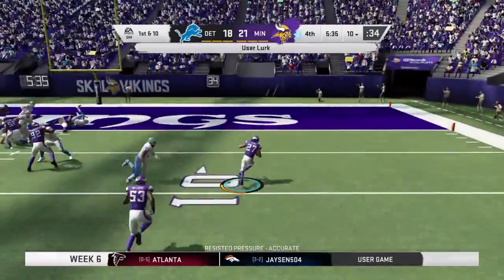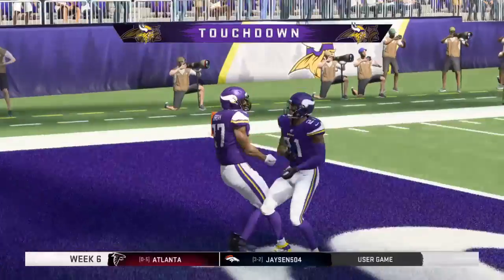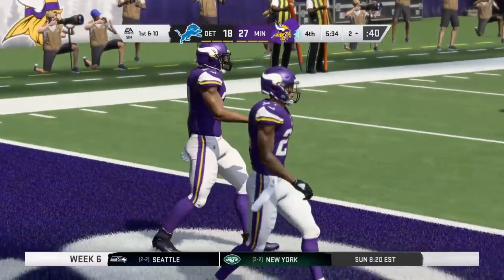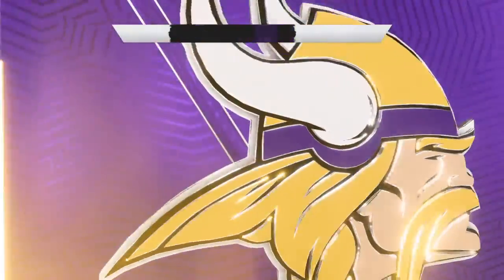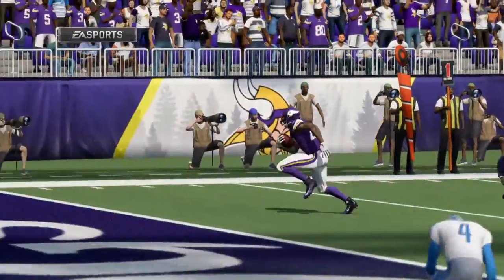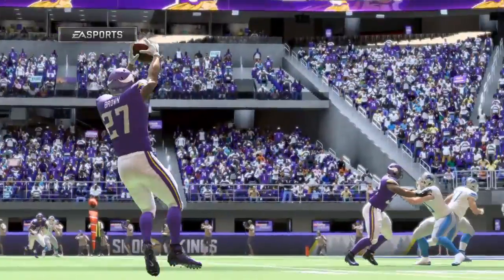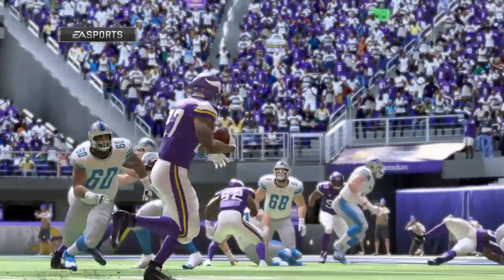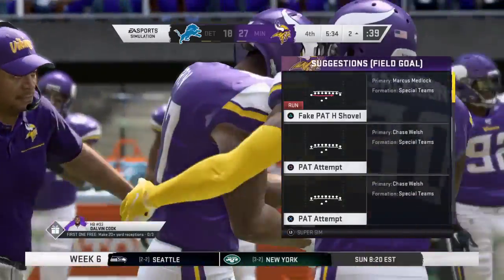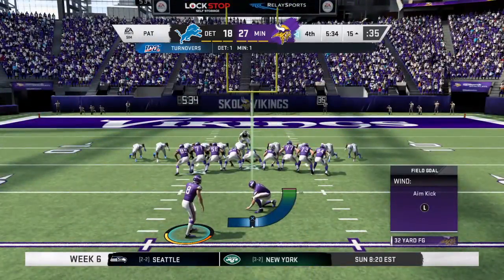Looking for Johnson, and it's intercepted. Picked off at the 12, and he's going to score. It's a Viking touchdown. And remember, this is the number one defense in the National Football League. There's a good example of why. Shows that they set an aggressive tone, not just stopping the run, not just getting after the quarterback, but the ball's in the air. They treat it like they're the receivers, and they went after that one and took it all the way. The call is to go for one and kick the extra point.